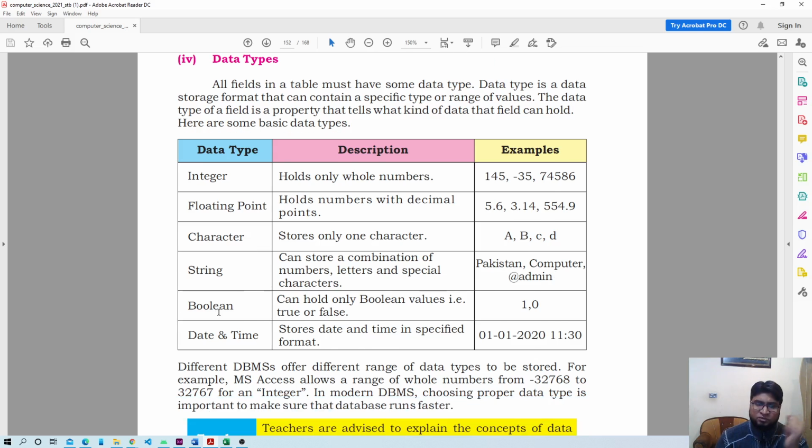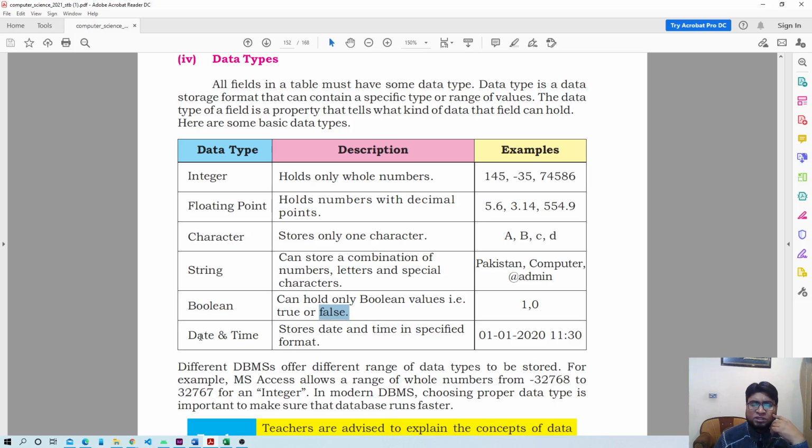Next we have the Boolean type of data. It can store or hold only Boolean values. For example, whether it's true or false. True means 1 and false means 0, and its example is just like 1 or 0. But mostly in the Boolean value, we don't actually mention the value 1 or 0. If we talk about data or programming, we actually mention the Boolean data as true or false, because we mostly use Boolean for condition checking or for condition based data.